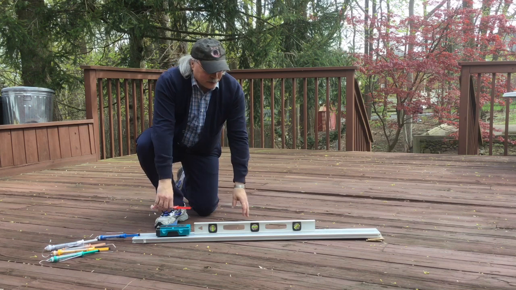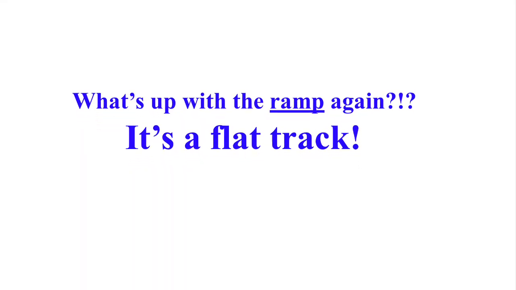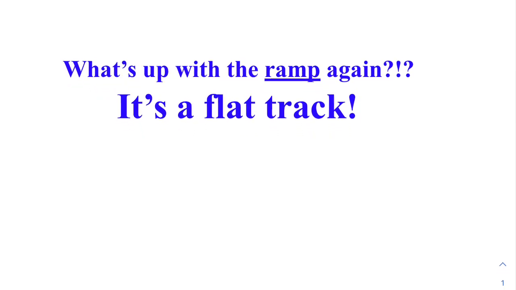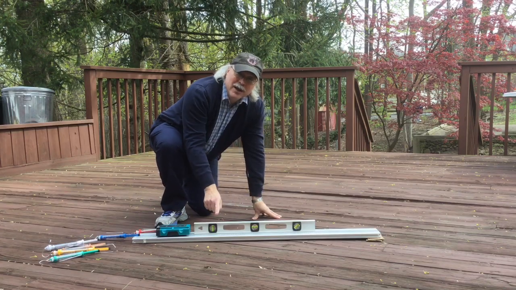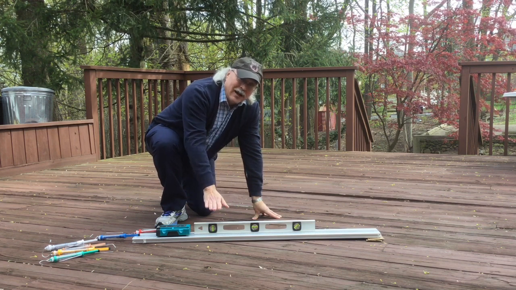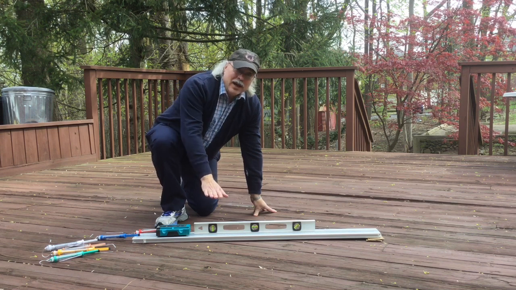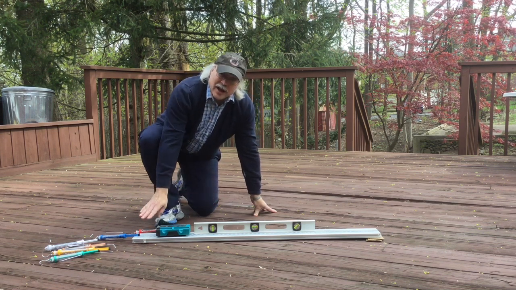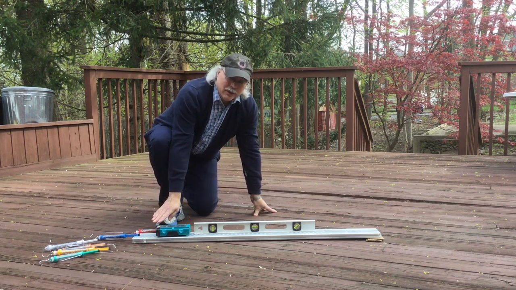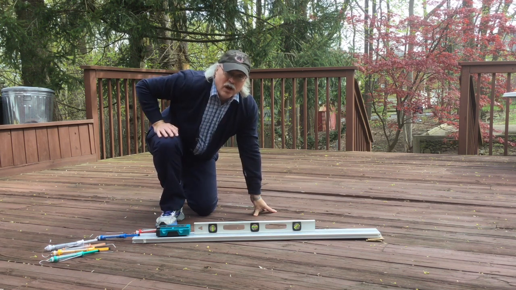To get started, I've got a ramp set up here, and I've carefully made sure that it is a flat ramp so that we won't have this going up or down, causing a change in gravitational energy. So the only energy we'll have to worry about is the energy in the spring to start with, and then the energy in the cart as it moves along.